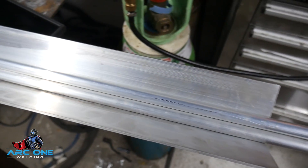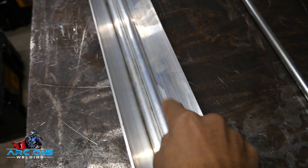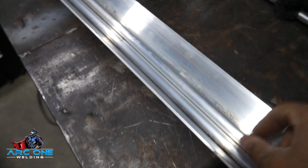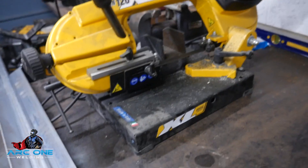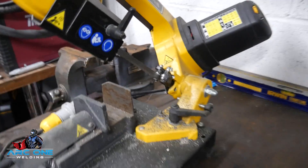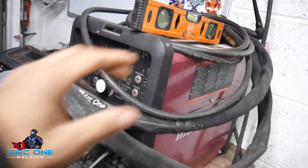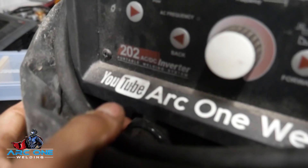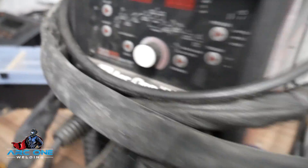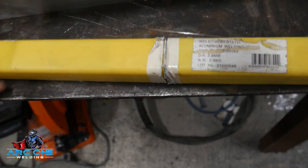Here's the material — I believe two or three mil thick, 75 by 75 angle, and this tube here is outside diameter of about 15.5 mil. I'm going to be cutting it on my little band saw, only because the big mitre saw is a bit too loud this late. I'm going to be TIG welding it with my beautiful little Thermal Arc — love this welder, it's an inverter, the 202 AC/DC machine. The gas will be 100% Argon from Hobby World.